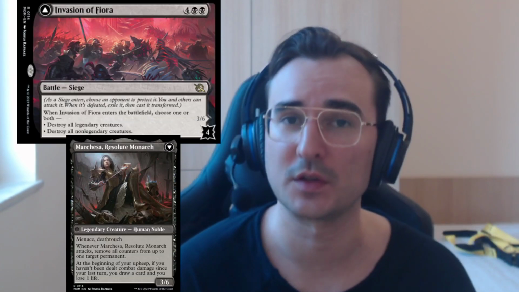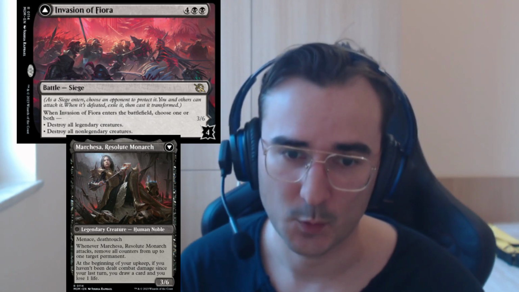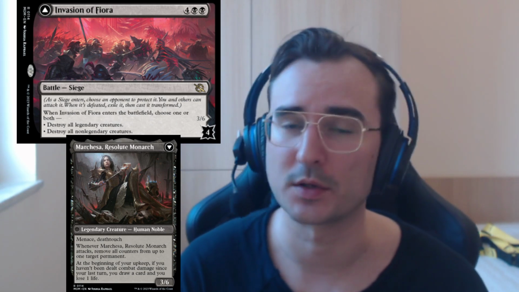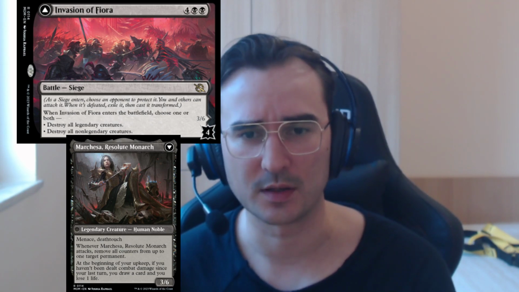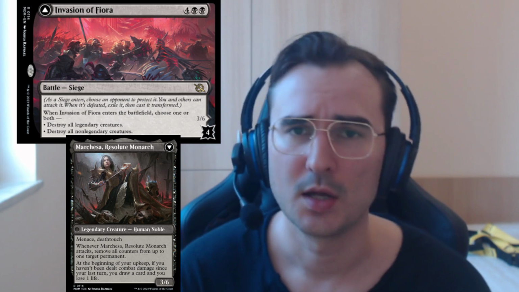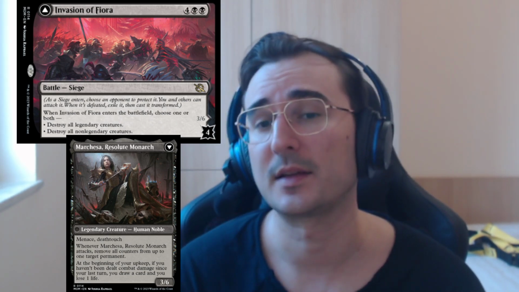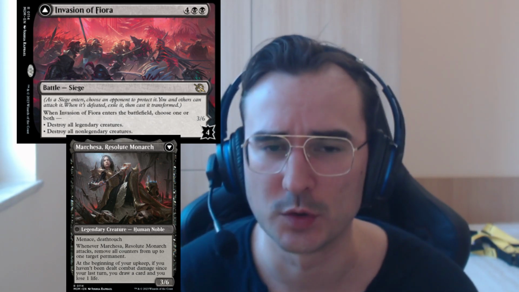And then the final card for my top 10 tools for control decks from March of the Machines is Invasion of Fiora, the second battle on the list, also in black. 6 mana, when it enters the battlefield, choose 1 or both. You destroy all legendary creatures or destroy all non-legendary creatures. So you can just choose both and destroy all creatures on the board. It's a straight up board wipe for that. Or in certain situations, you might have a single legendary creature on the board and your opponent only has non-legendary creatures. This can be a one-sided board wipe, which is this added flexibility, which is really cool.